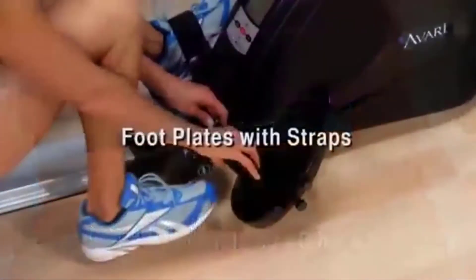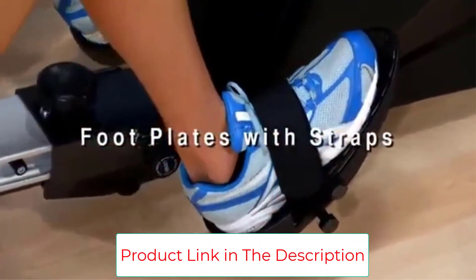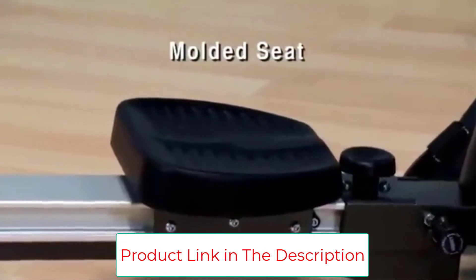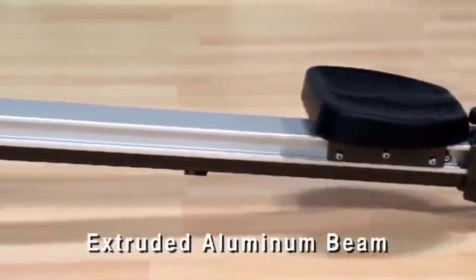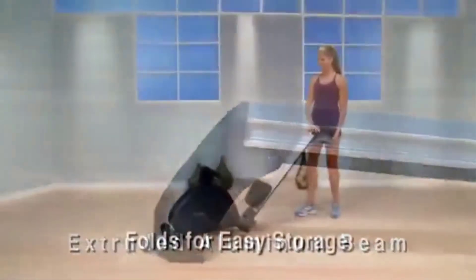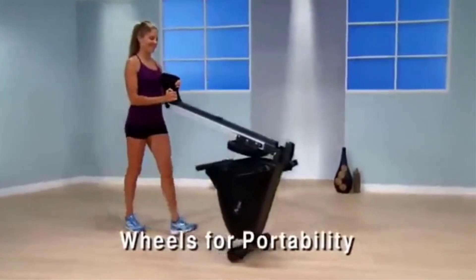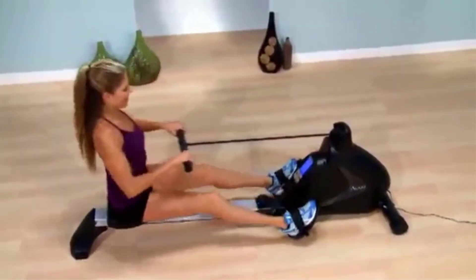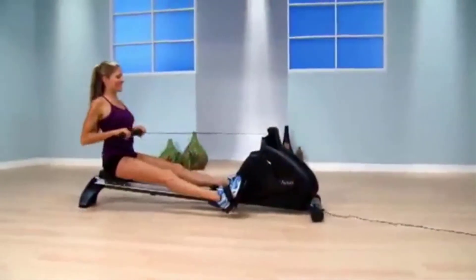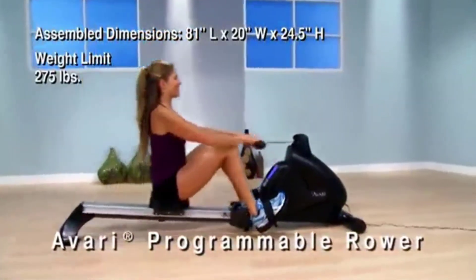A backlit InTouch registered fitness LCD monitor displays all of the information you need to track to meet your fitness goals. During a rowing workout you can make quick adjustments to the tension level and workout time by locating the arrow buttons on the rower. The steel frame and extruded aluminum beam make this model more durable and sturdy for long-term use. The Stamina Avari's foldable capabilities and built-in wheels allow you to move and store the rower without difficulty. The molded seat and foam-padded handle give you just the right amount of comfort so that you can row for longer durations without any pain.